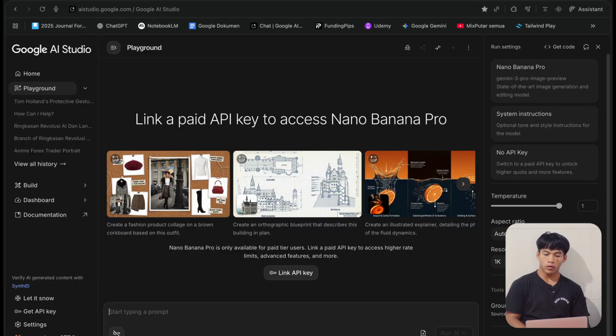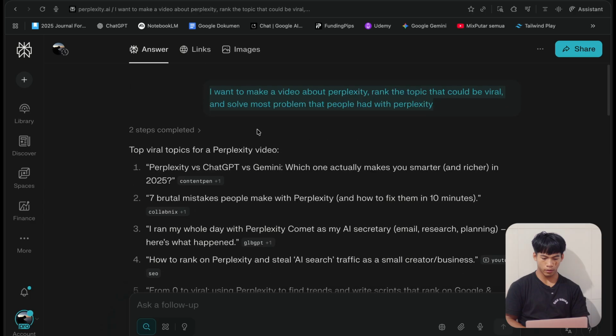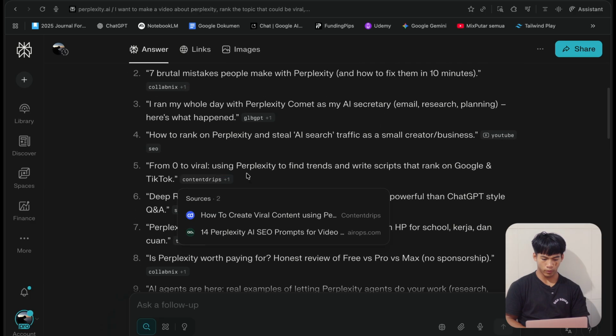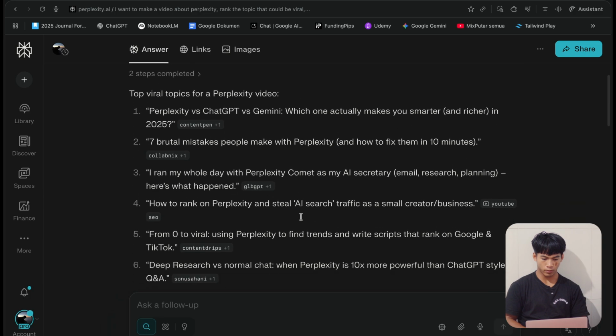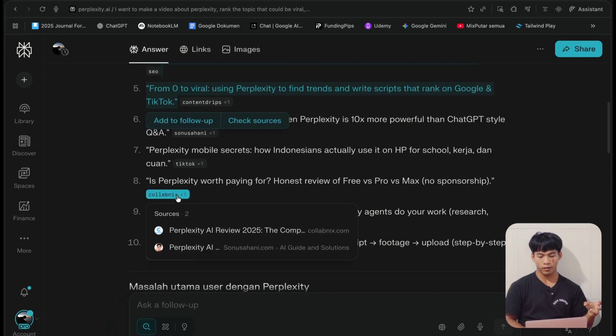Okay, I'm going to use Google Gemini. So let's go back to our list. It's not the things I want, the idea from 0 to 5, to penetrate. It's going to be a viral topic. It's interesting because it also cites the references and sources, so you can click on them.